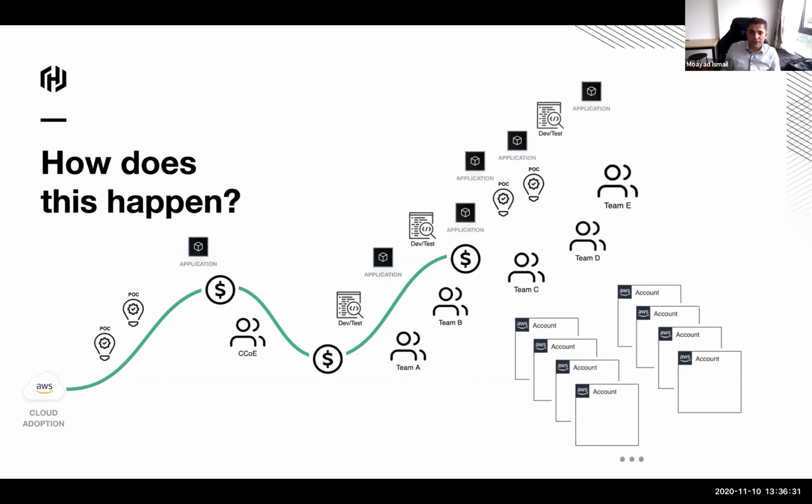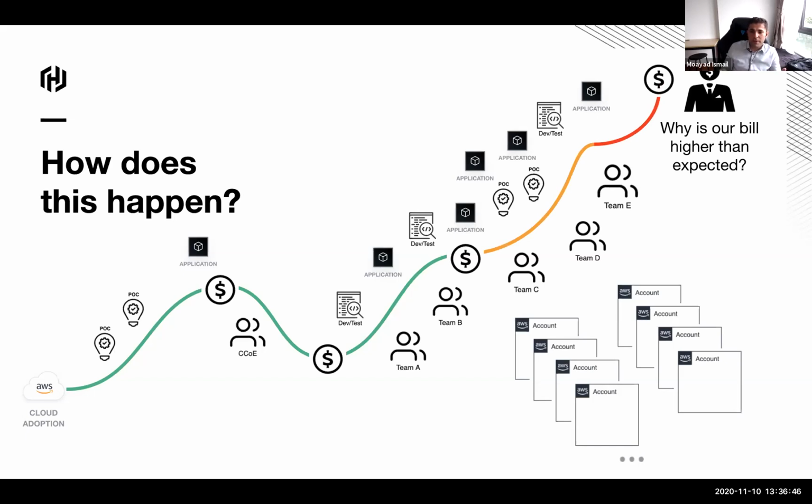Now, due to the pressures of delivery, little consideration is given to the costs associated with these resources. The focus is on delivering products. This could result in unanticipated higher costs. And when the invoices come in, all of a sudden you've got the attention of the leadership team. You have finance knocking on the door saying, hey, we got this invoice. It's much, much higher than what we anticipated. Typically, the request goes to the CCOE team to distill or provide insights into how these costs came about and how they get carved out and allocated, right?